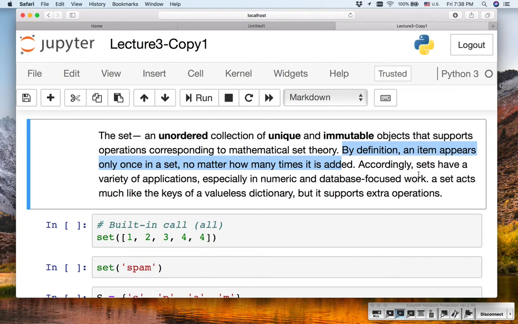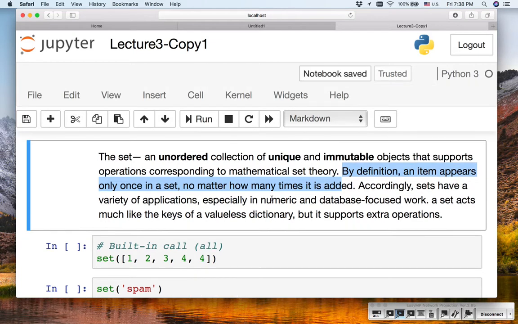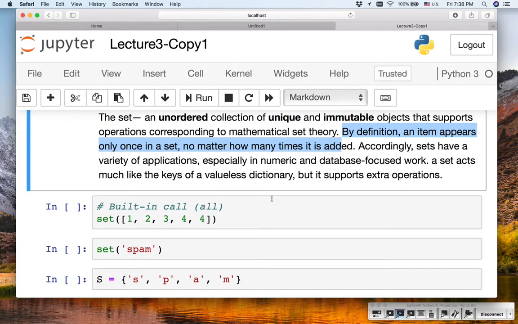And sets have a variety of applications that we will talk about, especially in numeric and database focused work. So do you feel they might be similar to a dictionary, kind of? Why? Because dictionaries are also unordered, right? Unlike lists and tuples. But they don't have the values, unlike dictionaries.